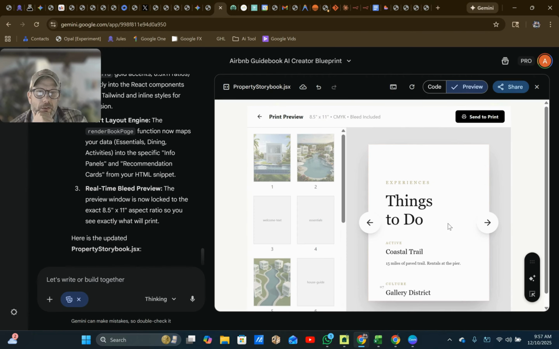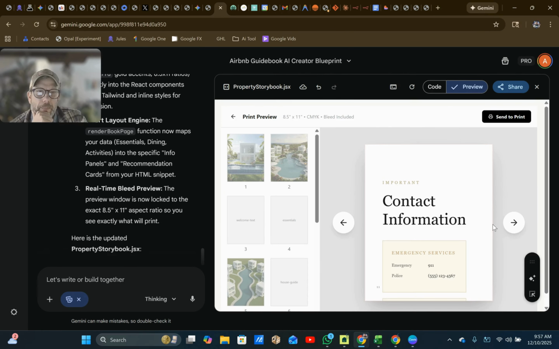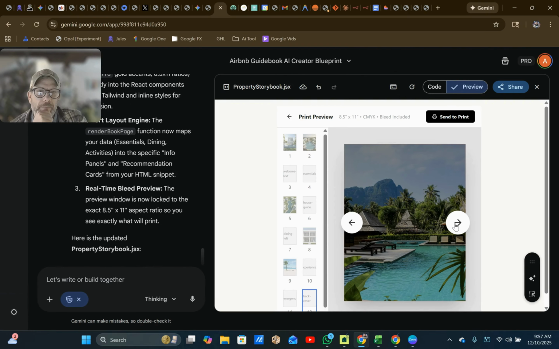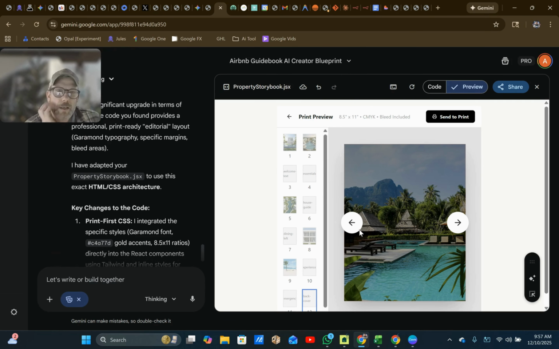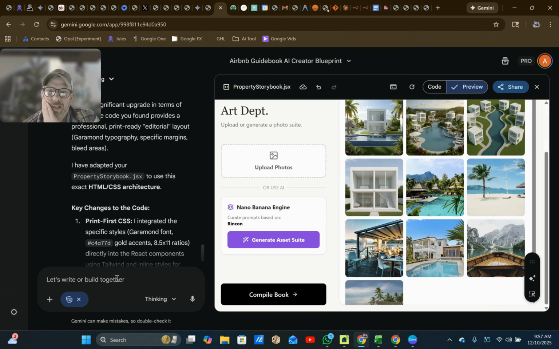Somehow here, I'm going to do just a general, actually, I'm going to go back here and I'm going to say in the art department, comma, we need to generate copy for the guide book.